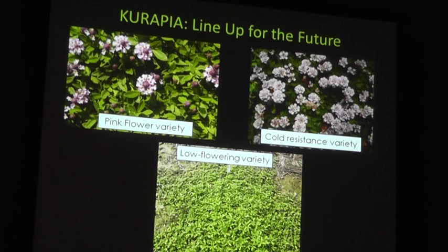Waiting to be approved. And the last one is a low flowering variety. I wouldn't say no flower, but you can see clearly fewer flowers. And that's coming, not very soon, but probably in a couple of years' time.